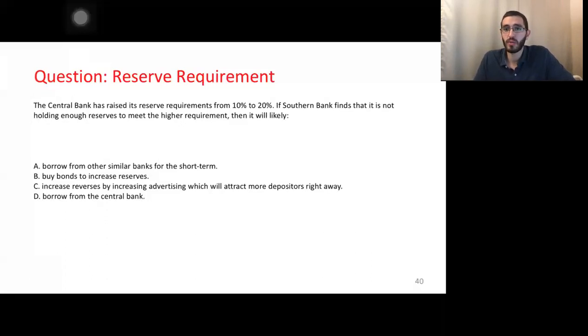So what do you do to be able to meet those requirements? Where do banks go to be able to get help? Right? Do they go to the central bank? Well, we know that unless they're in deep trouble, that's probably going to be their last option. So it's not D, right?